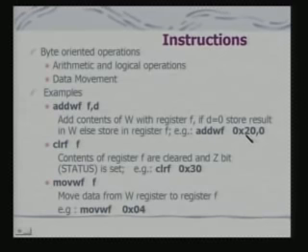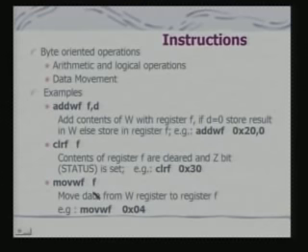It's in the register bank. That location you are specifying, and then you are telling this is 0. That means the result will be stored in W itself. So you add the content of this location with the content of the working register W and store the result back in W. This is an instruction for clearing the content. So, contents of register F are cleared, and Z bit, which is also part of the status register, is set, and here also you will be specifying exactly a location.